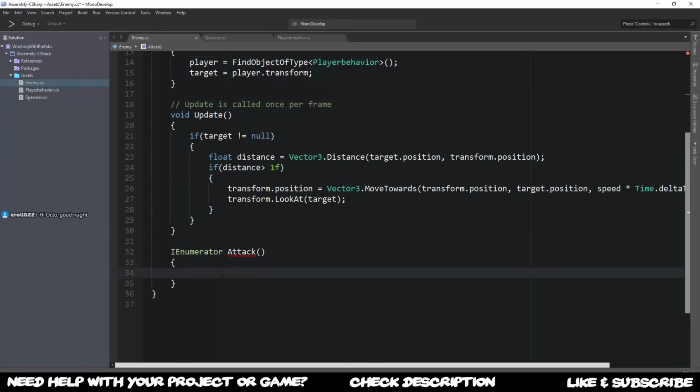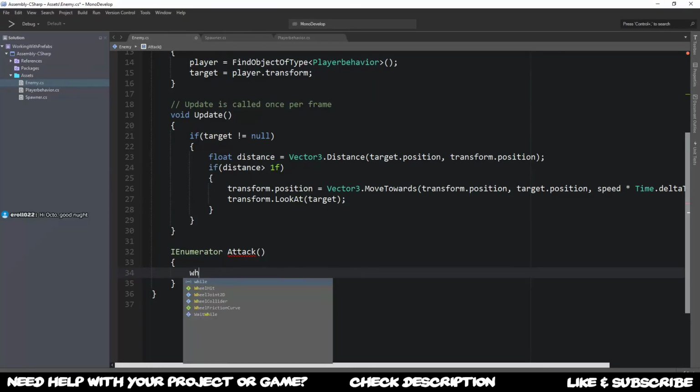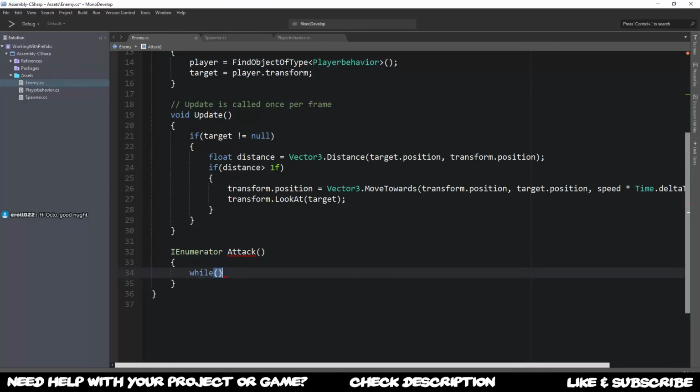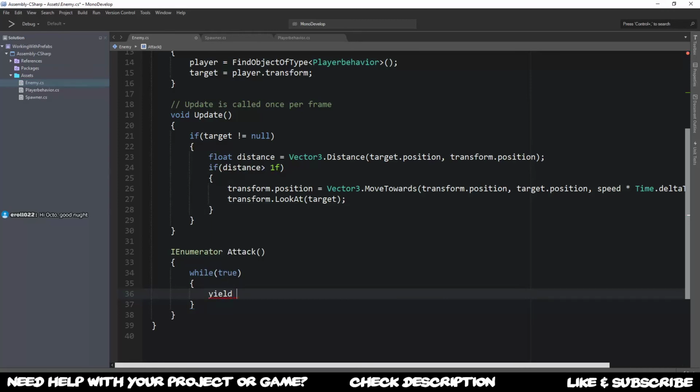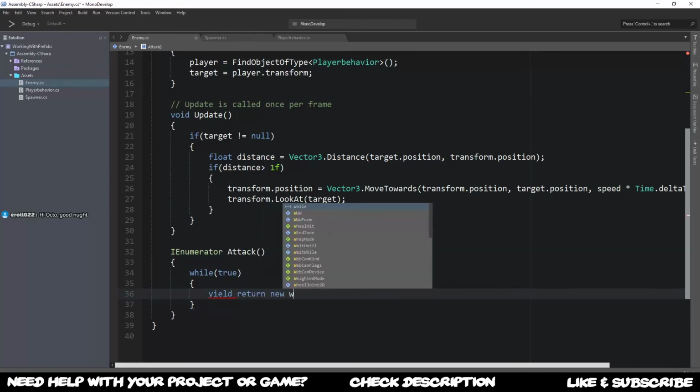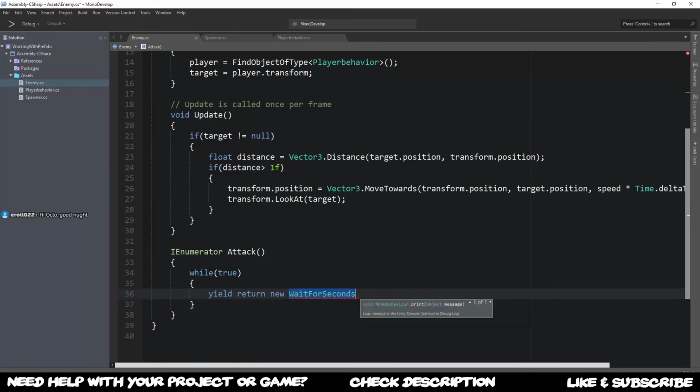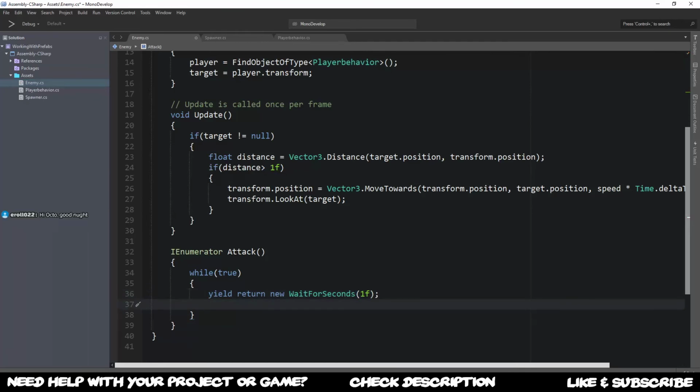script. So what we do once again is in here while we are in range. So for now I just once again do something like a while true method if necessary. We wanna wait something like yield return new wait for seconds, maybe every 2 seconds we want to do an attack. We can also put a 1 second, half a second, or even tenths of a second.